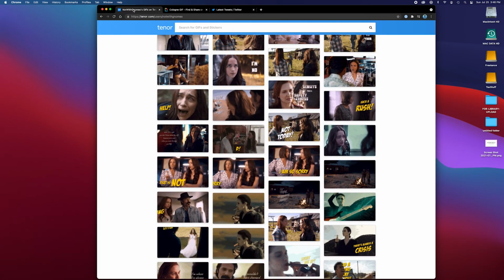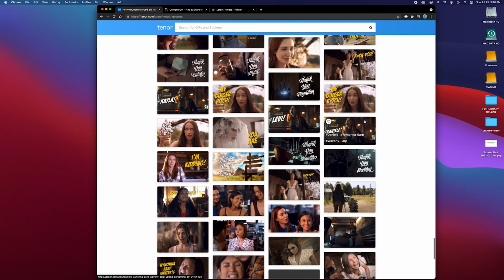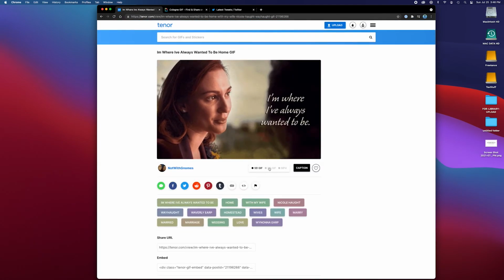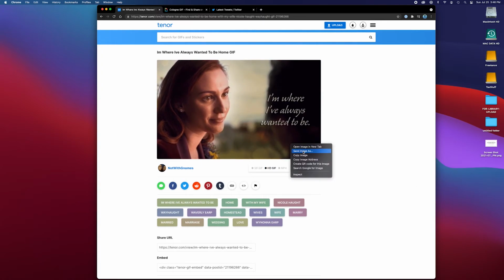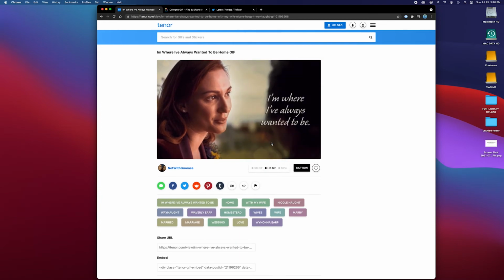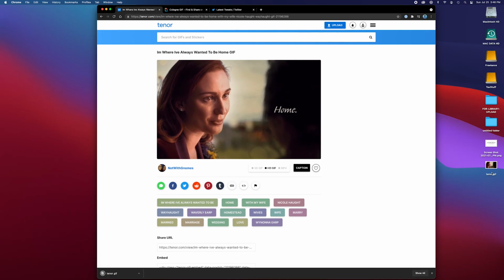One of the ways to get around that is to go directly to the source of where it is. So here it is. I might copy it or save image as, save it to my desktop so then I can use it later.